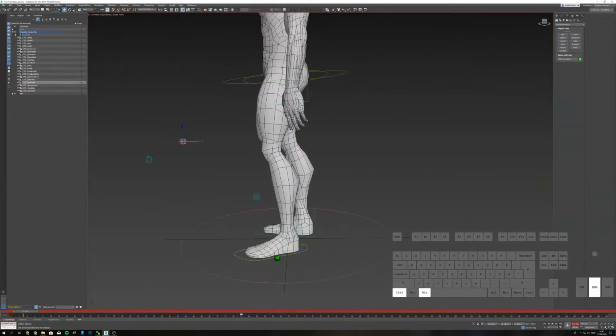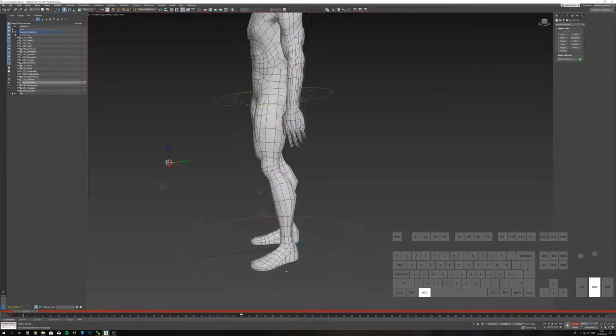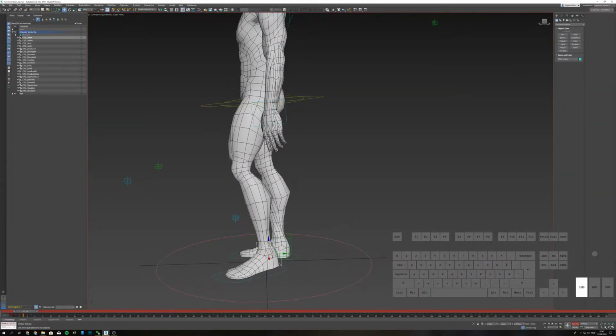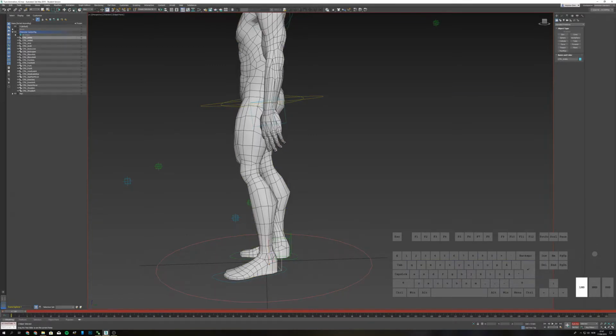Now the final step whenever shifting weight is to make sure that we actually lift our foot and then move it. So the action is always we have to lift the heel a little bit, and then we reposition our foot, and then we plant the heel back. So this is exactly what we're going to do.